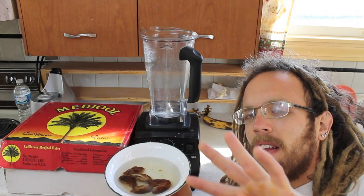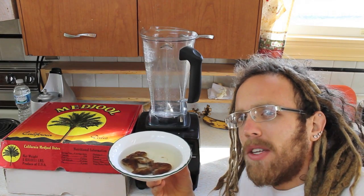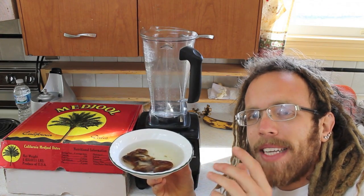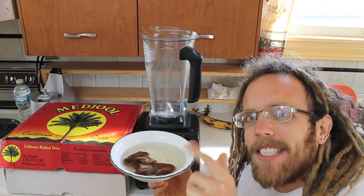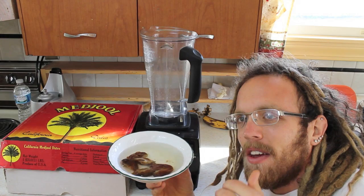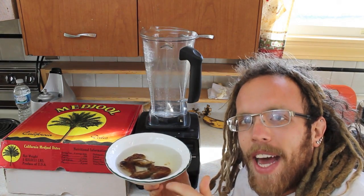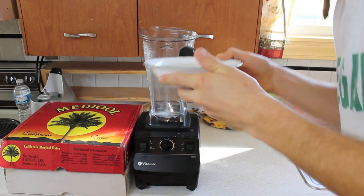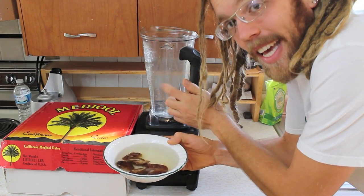Step number 4. Once you've had your dates soaking for the desired amount of time, you're ready to use them. One of my favorite ways to eat dates — if I'm not on the bicycle cycling around town — I like to use my dates in smoothies. Just a few dates in each smoothie, whether it's a banana smoothie, whether you want to make a Datorade or some kind of tropical smoothie, a few dates in the bottom of your blender will really add sweetness. What I like to do is put the dates in the blender first.